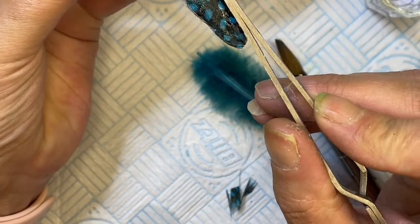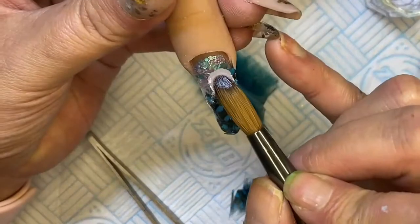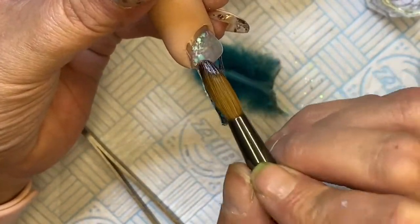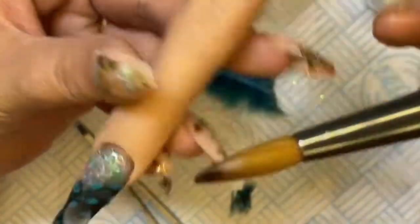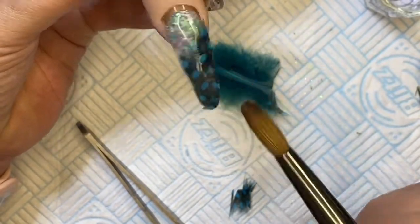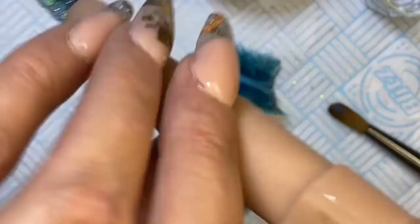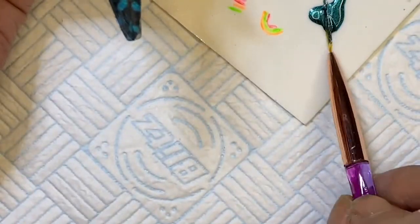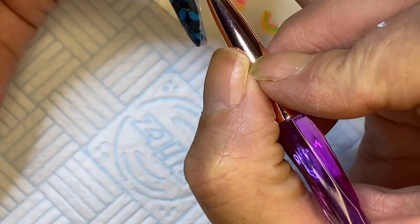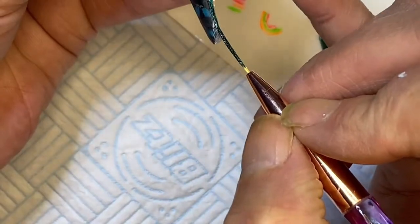Once I was happy with that, I put a clear coat of acrylic on and just left it to set. I pinched it a bit more at the tip because the tip was a bit funny. I played about with it - I would never do this on someone's finger without getting the application perfect first. Then I went in with a clear bead and gave it a clear coat to make sure it was completely covered, dragging it down to the tip. So this is it filed, set, and done. I got a bit of polish from Glitter Bells.